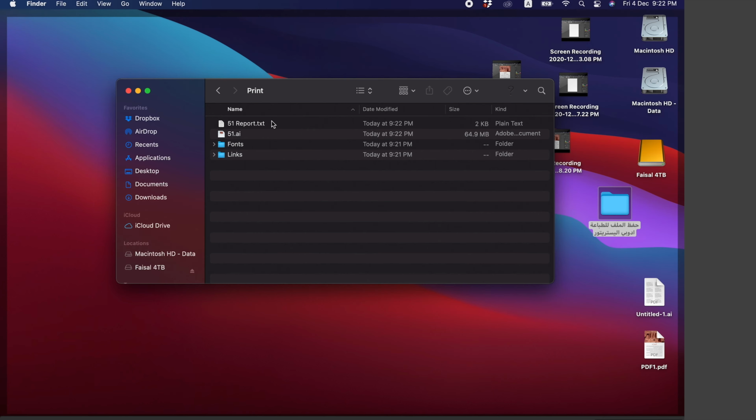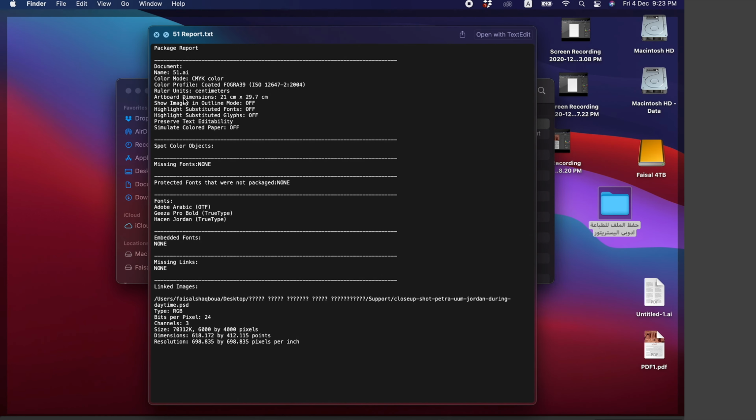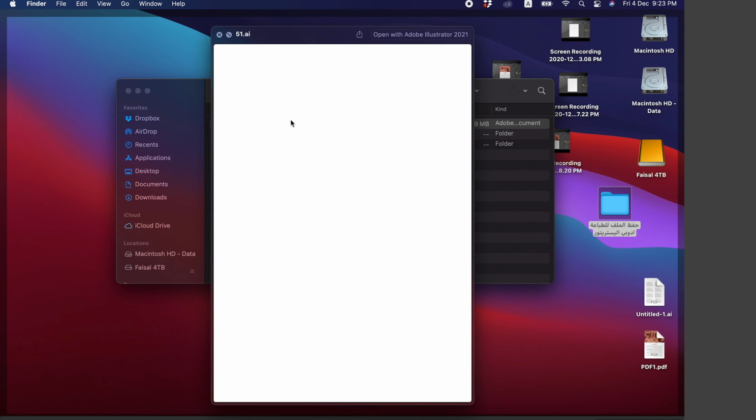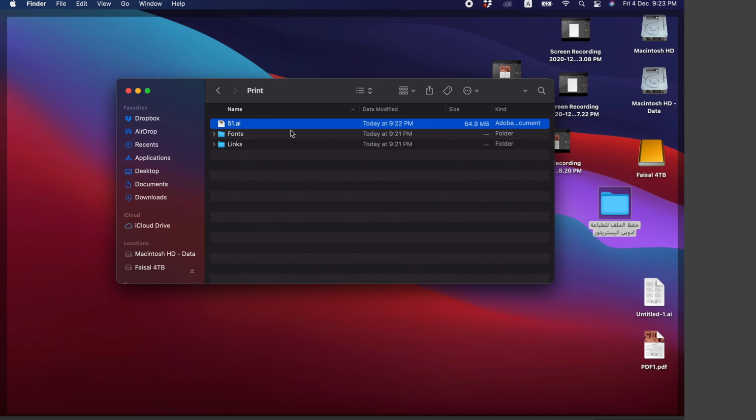Okay, now the first thing it gives you is a report about the color names, making sure the colors used are CMYK, and the artboard dimensions, that is, the size of the artboard. But honestly, not many people really look at this, so you can just keep it for yourself, or send it to the print shop, or even delete it. There's no problem either way. Okay, now it saved the Illustrator design file for me, but what else did it save along with the Illustrator design file? It created a folder for the fonts and a folder for the links, being the images.